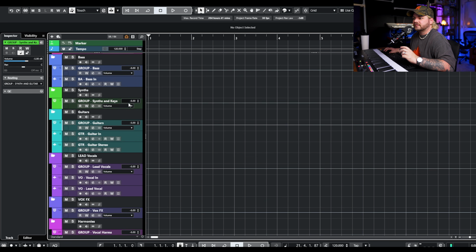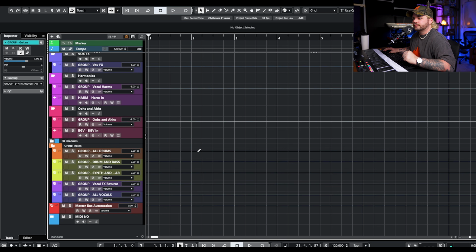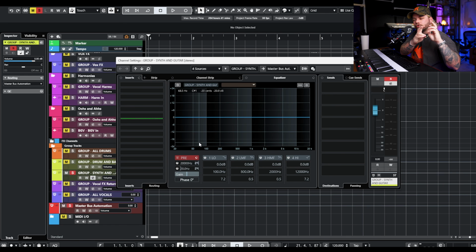Similarly, we have a synth and guitar. So I told you that all of my synths and keys will go to this group right here. All of my guitars will come to this group right here. And then each of these groups will come out to this. You could also call this the music group. So I have this for if I want to do any mid-side processing on basically the entire musical bed. If I want to do things like add track spacers so my lead vocal can start ducking out the musical bed in the chorus, this is a really good place to do that. And again, it's a really good place to just have a big macro control of the overall level of synth and guitar and orchestra elements and piano. Any kind of melodic element that's not bass, probably going into this big bus right here. Or a group right here. If I'm using bus and group interchangeably, just know they're the same thing in this instance.